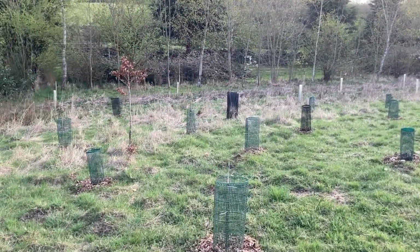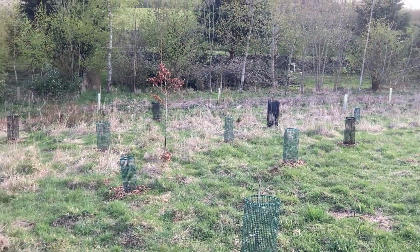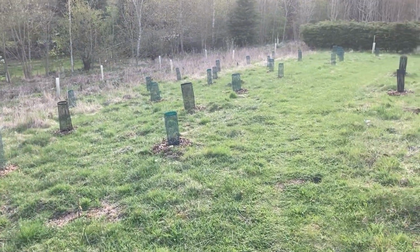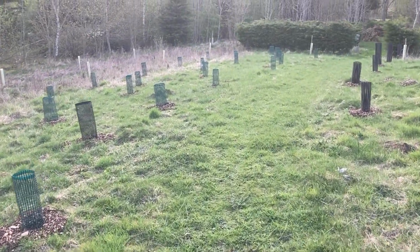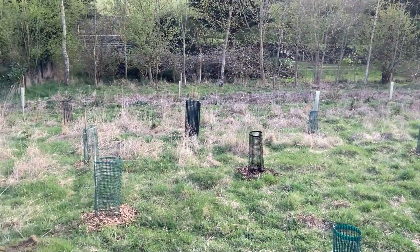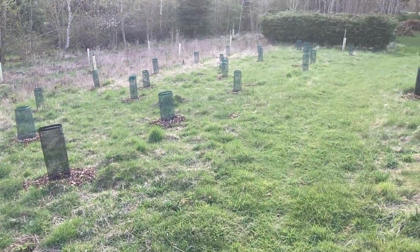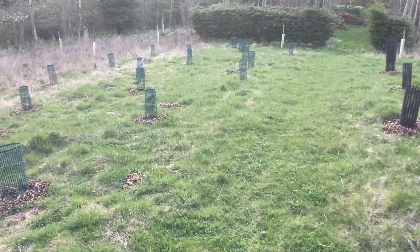I've left from where these trees finish here about 30 foot, because in another video I haven't put up yet, I'll show some of the trees that I grow, and I sell a few online. I sell some Paulownia trees, Paulownia tomentosa, and I want to put a few of those out here just to see how well they grow. And the soil down there is a bit deeper, a bit moister, so I think they'll do well there. So I've left a bit of room to put perhaps 50 of those in.